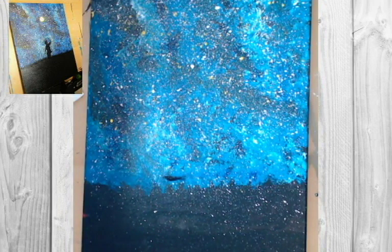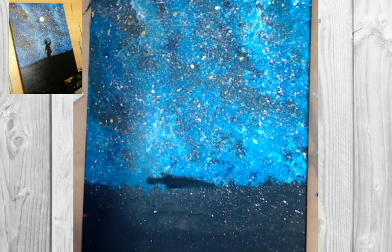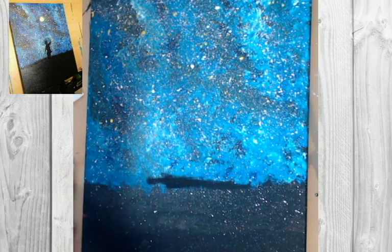Okay, so we are gonna just start by painting in our horizon, and then we will paint in our girl. There's something weird on there, like a little rock. That was odd. Okay, and I'm just using this round brush for this. I kind of got it kind of high right there. That is not going to matter so much because we can just smudge it out and make it look hazy-esque.